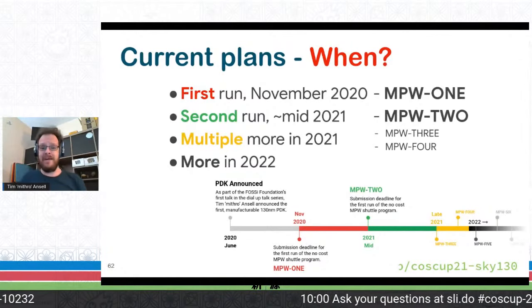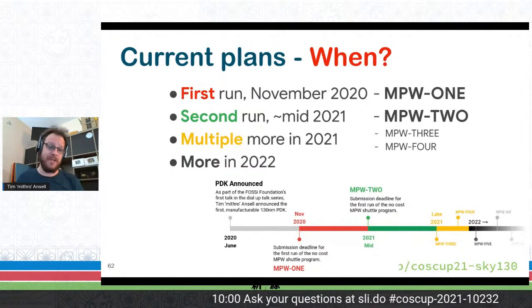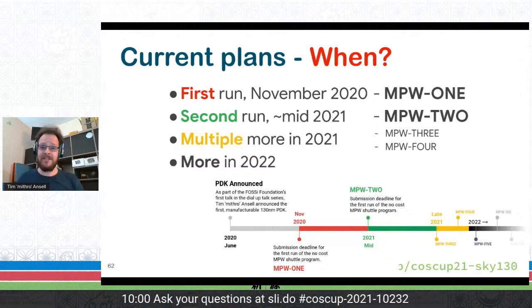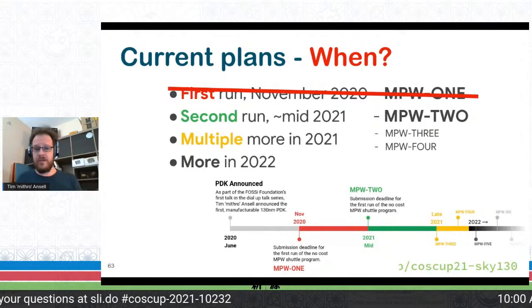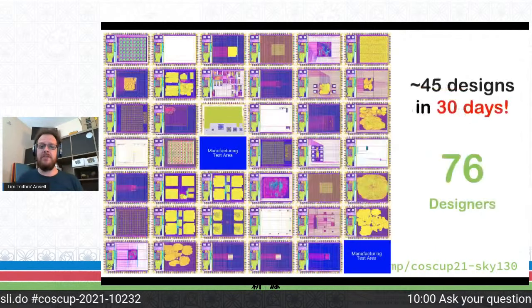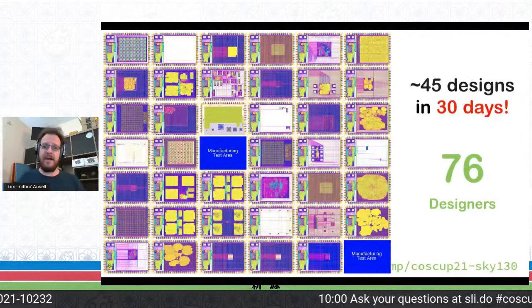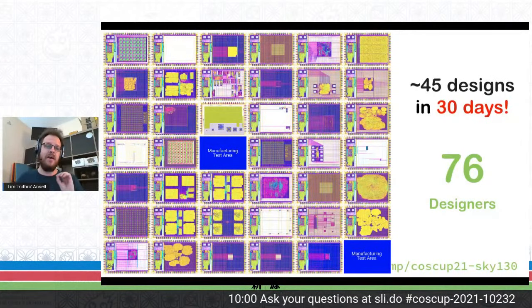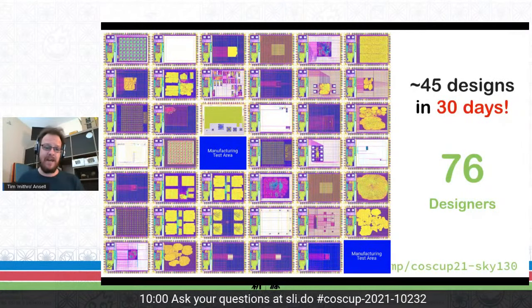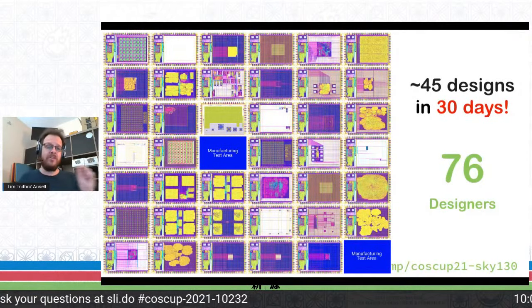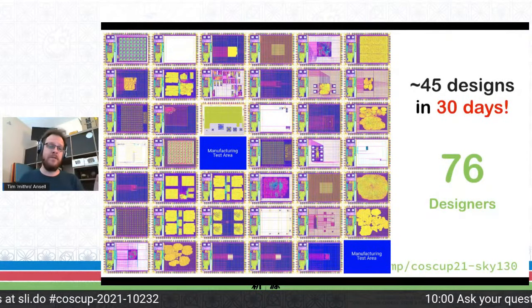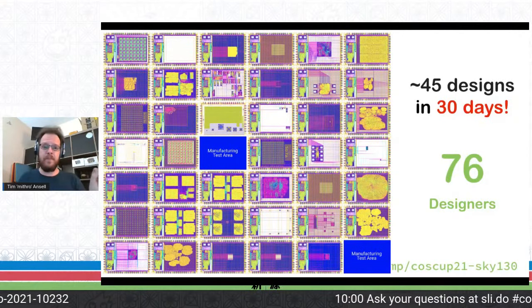And if you look at these dates, you might notice that November 2020 was last year. It's currently past. And the interesting thing about this is that we got 45 designs in 30 days from 76 designers for Caravel. And we only gave them 30 days notice between the time we opened accepting the projects to the time we closed.